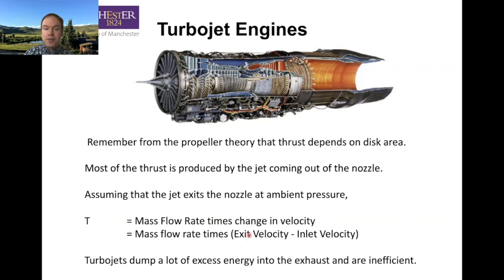Thrust is mass flow rate times the velocity, just like it was before. But the big thing to remember is now that we're adding much more pressure and much more heat energy to the flow, we can get much higher exit velocities. So our exit velocity is much higher than it is for a propeller system. As such, the flow coming out has significantly more kinetic energy than the flow going in for the same amount of thrust. And that's going to show up when we talk about efficiencies between those 2 propulsion systems. Remember, as specific thrust goes up, i.e. the amount of thrust per mass flow, so the difference in velocity, our efficiency tends to go down.